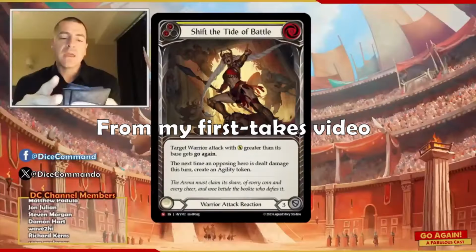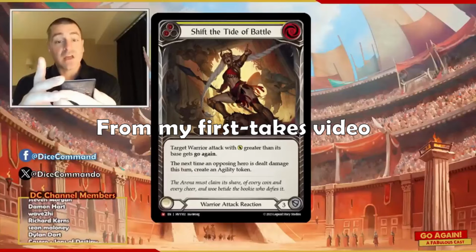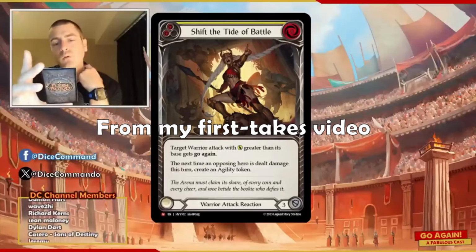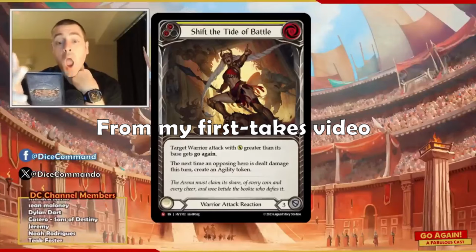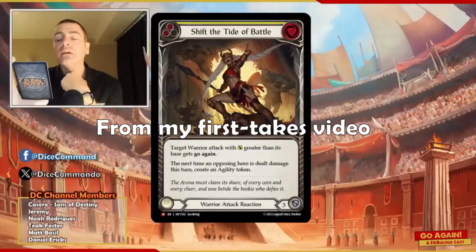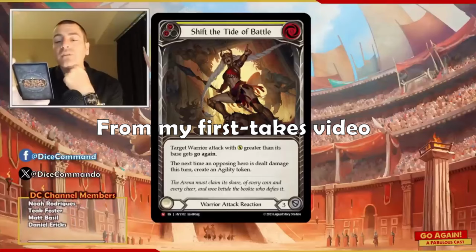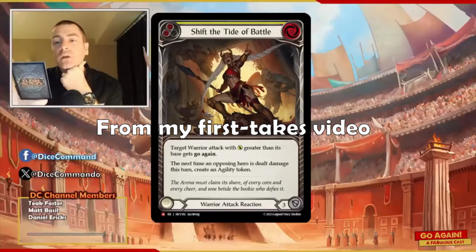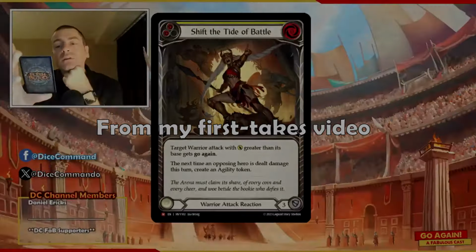All right, anyway. Target warrior attack. So this is a zero attack reaction block. Three is a yellow, though. Target warrior attack with attack greater than its base gets go again. Really? The next time an opposing hero is dealt damage, create an agility token. Oh my god, that's good.